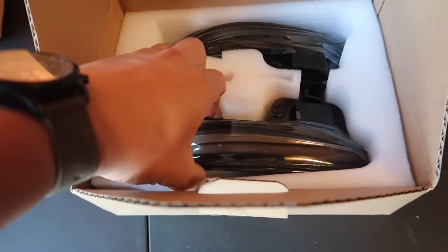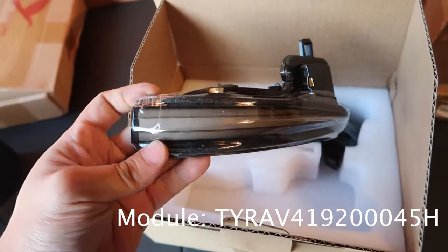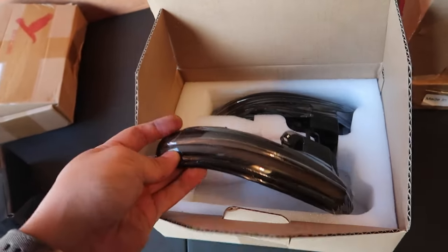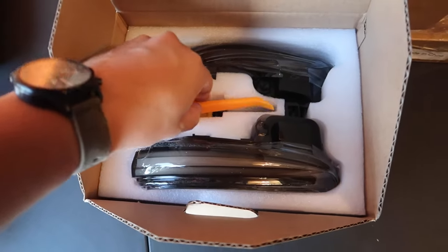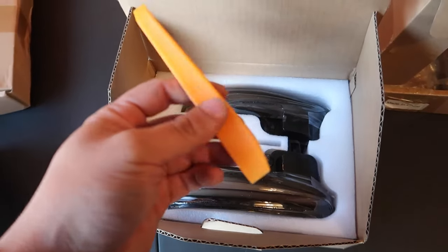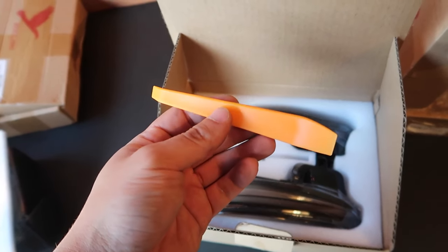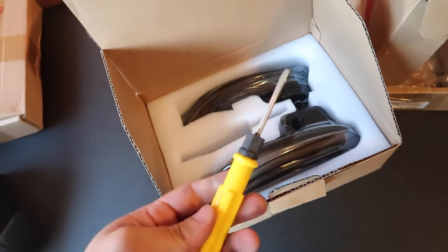And last but not least, the smoked LED turn signals — the sequential ones. I've seen everyone else installing these and was definitely a little jealous, so I decided to get a set for my own. All of these installs should be pretty simple. I anticipate most of the install — except maybe the hood latch — is going to only require some type of body trim tool, which CartrimHome.com already included in the box, and a screwdriver.